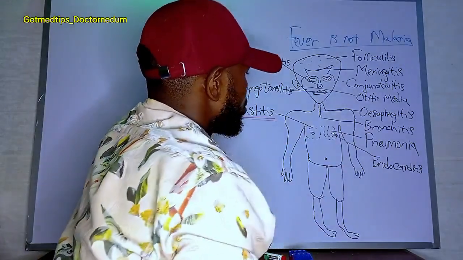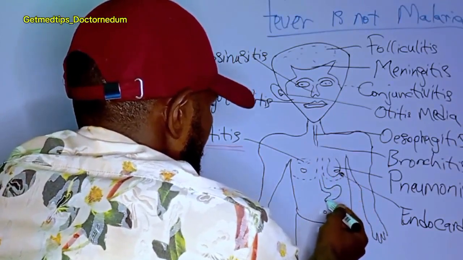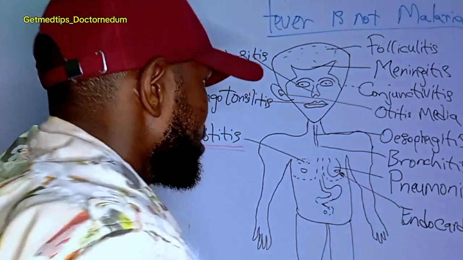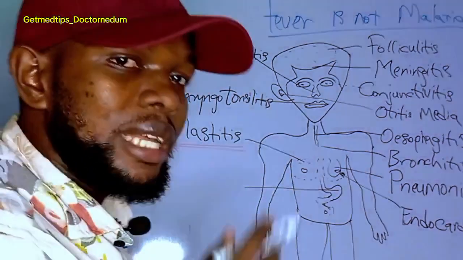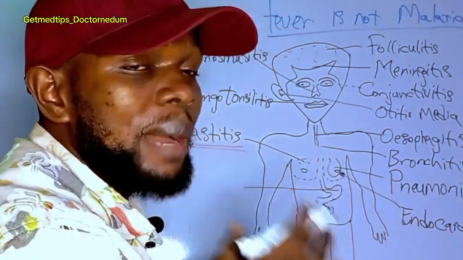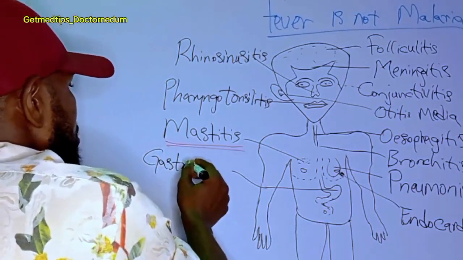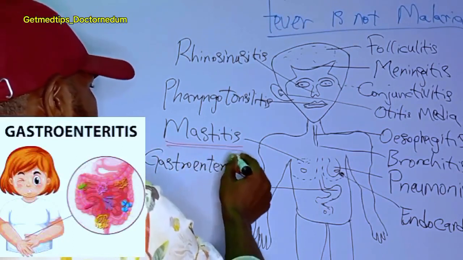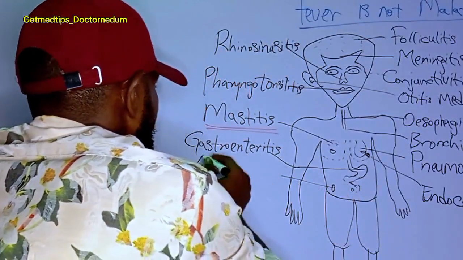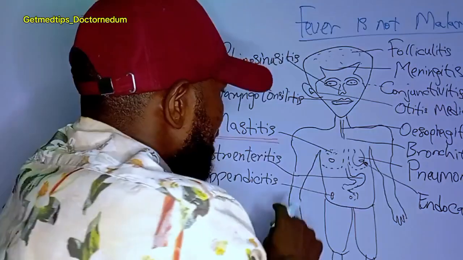Now, if you go down to the abdomen, so this esophagus comes down like this and gives you the stomach this way, which continues as the duodenum and then the other intestine. So if it is in the stomach, it is gastritis and it can cause fever. If it is in the intestine, it is enteritis, it can cause fever, and both of them can happen at the same time, and that is called gastroenteritis. So one small stuff here. If it is in the appendix, of course you know what it is, appendicitis. I think there are other organs I'm missing out.